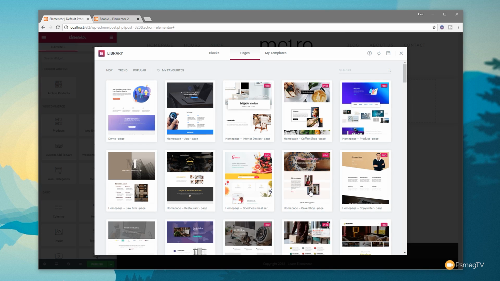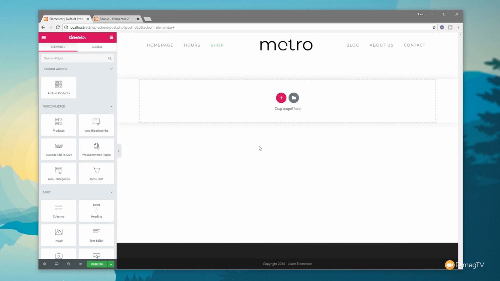Click on create template, and we'll be back into the same position again, where we can now start creating the templates. So we don't want to use any of these, we'll just get rid of that, and we'll start working with a completely blank page. So now we can create a combination of normal elements alongside the WooCommerce elements.